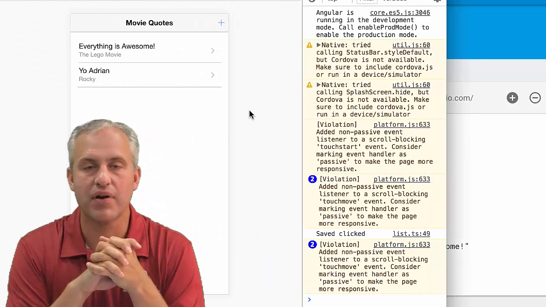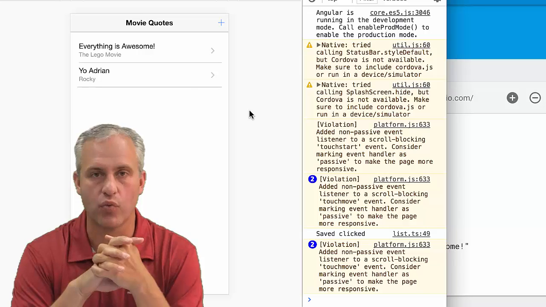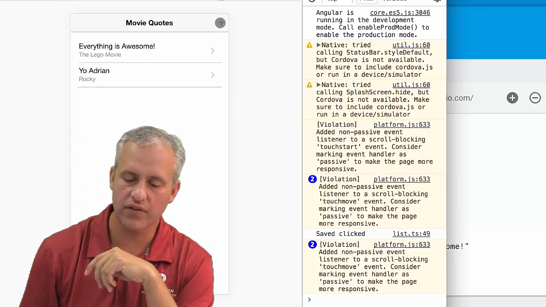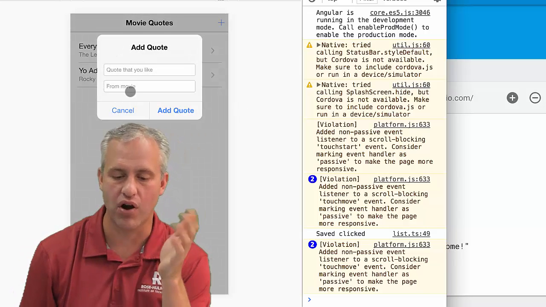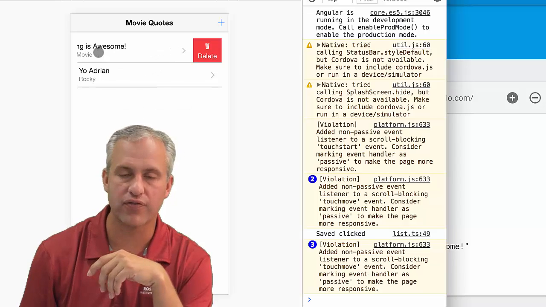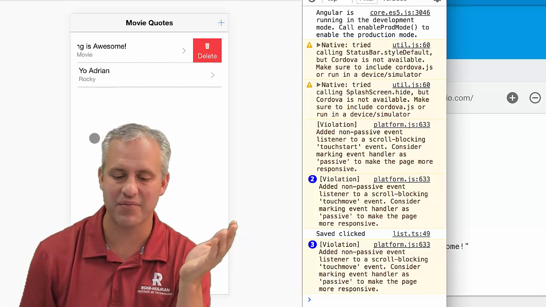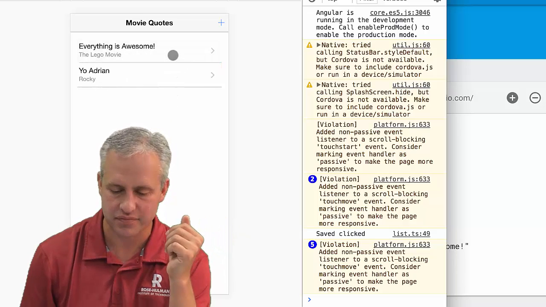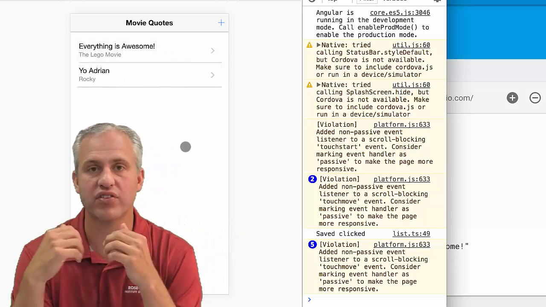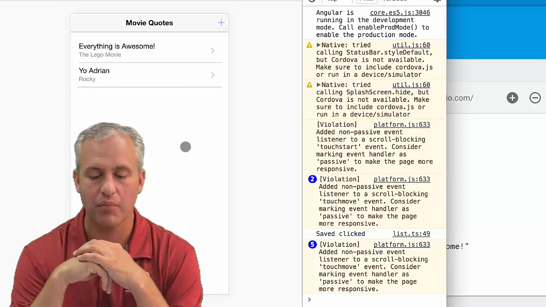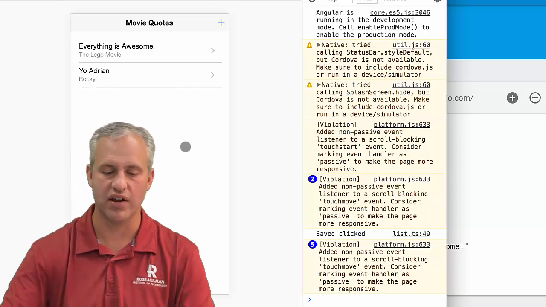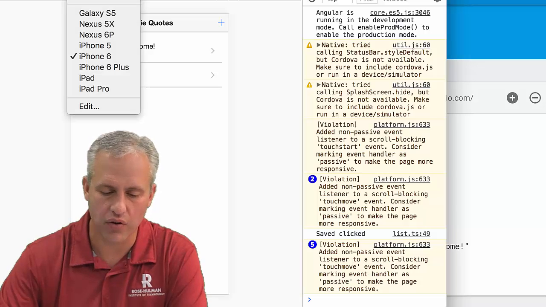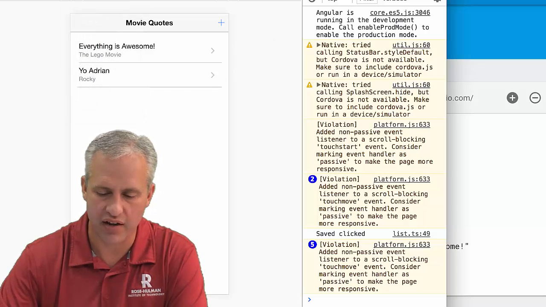But if you think about how hard this app would be to make as a website on your own, we got totally for free nice prompts here, right? We got totally for free swipe, right? I mean, that's cool to get totally for free swipe. That's just kind of neat. And you get all these things for free when you're using Ionic, plus the ability to ship it as a native app. You can also see what it will look like on a Nexus.